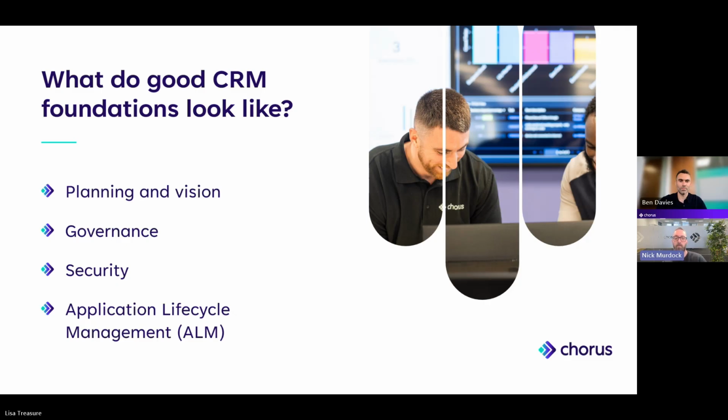Governance is really important, and really ties in with the ALM, that last point, the application lifecycle management. It can feel like absolute overkill when you just want to change an option set, and you've got to do it in a development environment, and then deploy it through to a test environment, and then get sign off, and then put it into production, and it's like, I just wanted a new option. But it is really important.